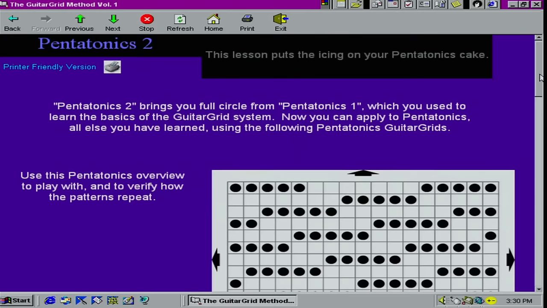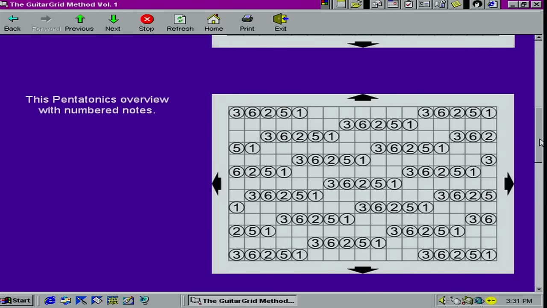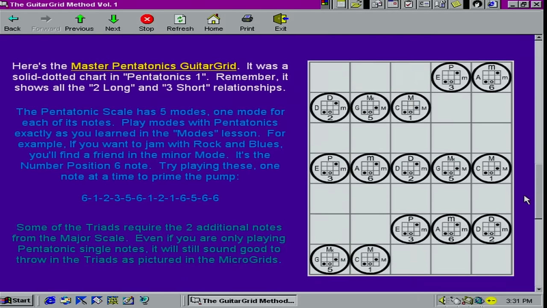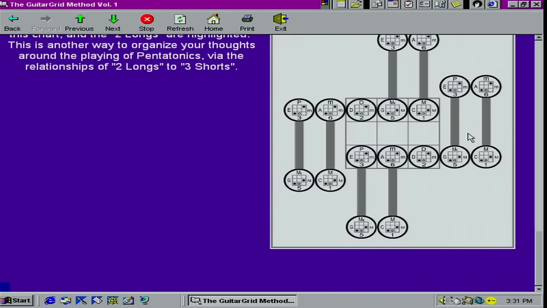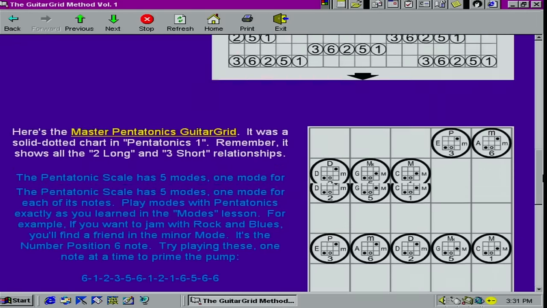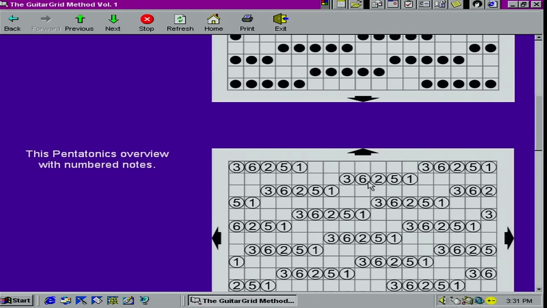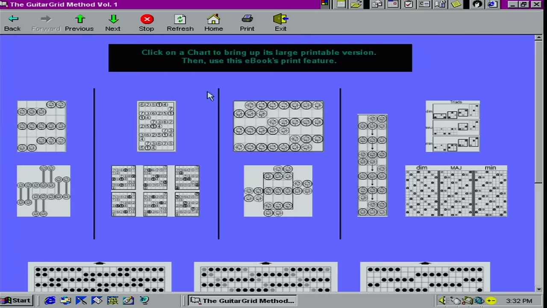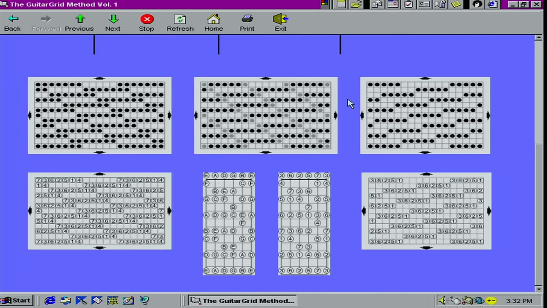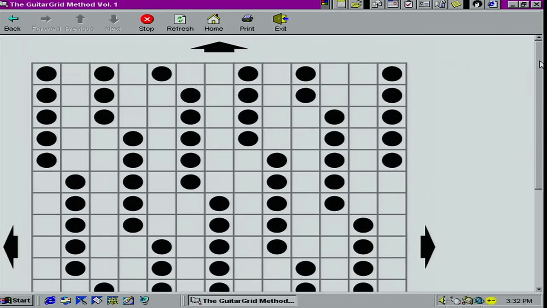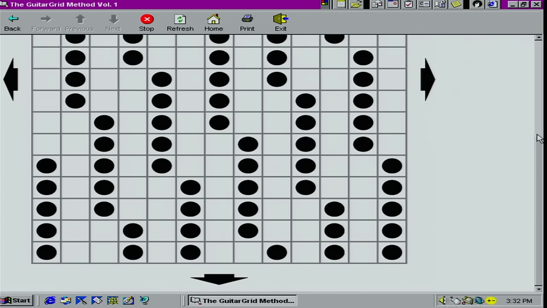Interesting. Maybe now I can finally figure out how to play that thing. Well, that's cool. I guess it's not like interactive where you can actually hear the things you're supposed to be playing. I guess not. This program could have been a website. Let's click next. See what that does. Okay. More static images. Let's try clicking one. Okay, it just enlarges it. Well, that's cool. Let's get out of here.